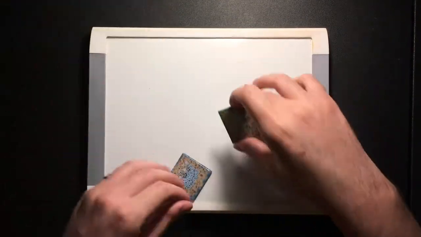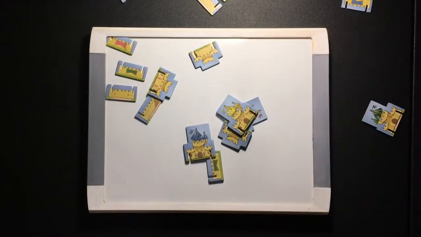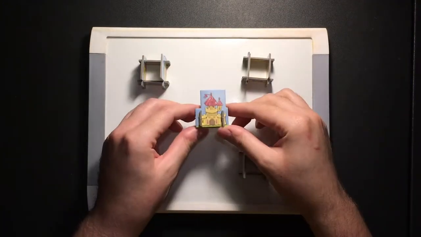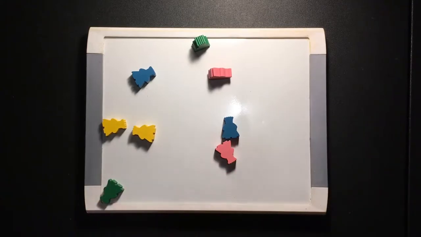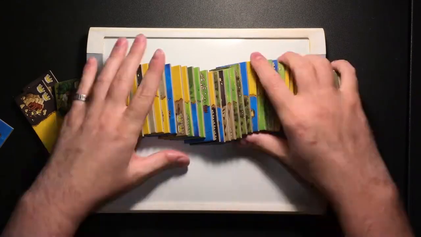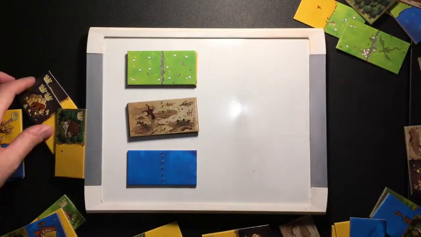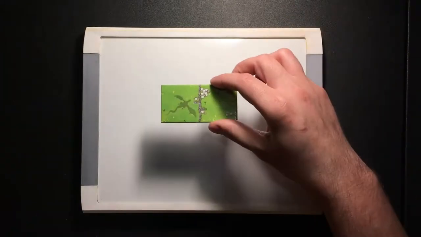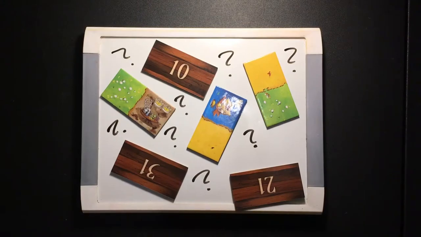You get 4 starting tiles in blue, green, pink, and yellow. Not coincidentally, those are the colors of the 4 adorable and completely useless three-dimensional castles. You also get 8 wooden king meeples, 2 of each of the 4 colors. Finally, the meat and potatoes of the game, the 48 dominoes, displaying fields, forests, lakes, grasslands, swamps, and mines. They've got terrains on one side and numbers on the other. Try not to get them confused.